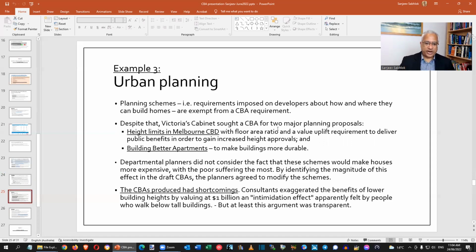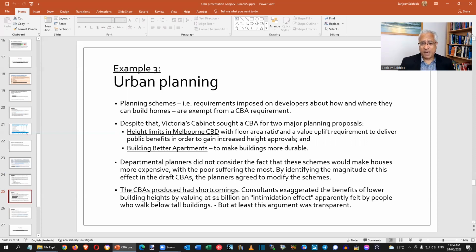But the great planners of Victoria, they thought it's a good idea to impose more and more restrictions to make them more and more durable. And guess what? In the process, they make them expensive like hell. And so apartments in Victoria get more and more expensive because of these kind of regulations. And these two cost-benefit analyses clearly identified the significant spin-off effects on housing affordability. And so we were able to get them to cut down the restrictions to some extent. Unfortunately, not very successful, but that's the way CBA is. We never get a good final perfect outcome, but we do get an improvement through a CBA.